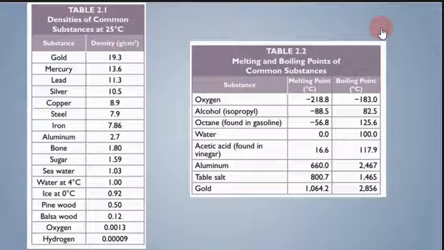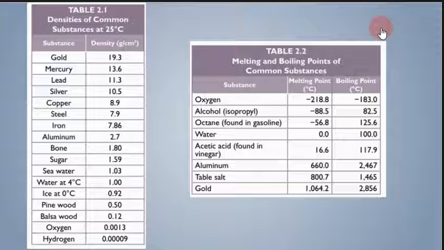If we look at things that have a big number, here's 19, gold. So this is density in grams, at 25 degrees, so the temperature makes a difference. And the density is grams per cubic centimeter. So gold is 19.3, so it's gonna be heavier than mercury at 13.6. Do you see that? It's the same shape or the same volume, but the gold's gonna be pretty heavy. And it makes sense, gold's a really big atom. It has a lot of protons in it.